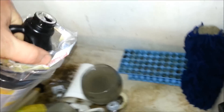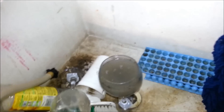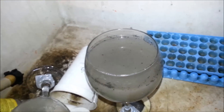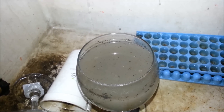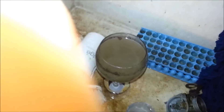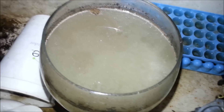This stuff is awesome. I'll let her do some work. You can see it steaming up, sitting there and doing some work. You see it start bubbling — that'll start eating. We'll let it sit in there for a minute. The bowl's been in there for about a minute and you can see it's still trying to work.